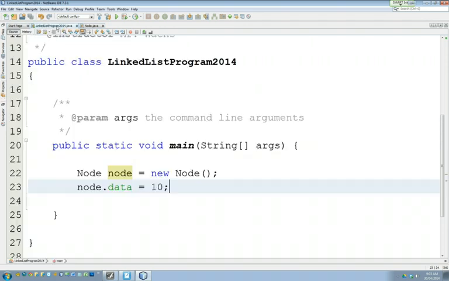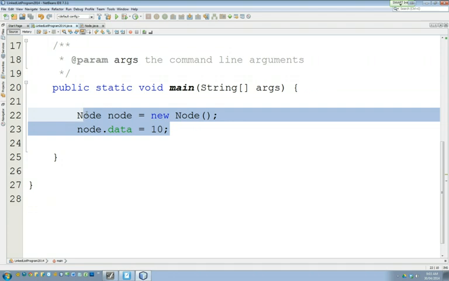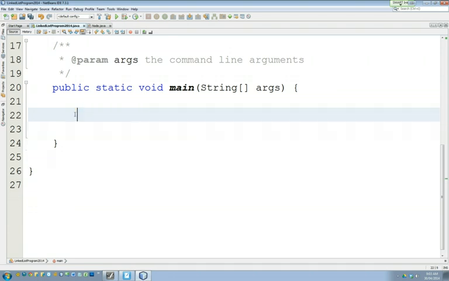Okay. Here's the proper way it should have been done. The proper way it would have been done, you don't have to do this, I'm just showing you, is you have to say Node, and then you use the angle brackets here to define the data type. So I could say, okay, Node<String> called node, oops, equals a new Node, and then I once again put the data type right there.